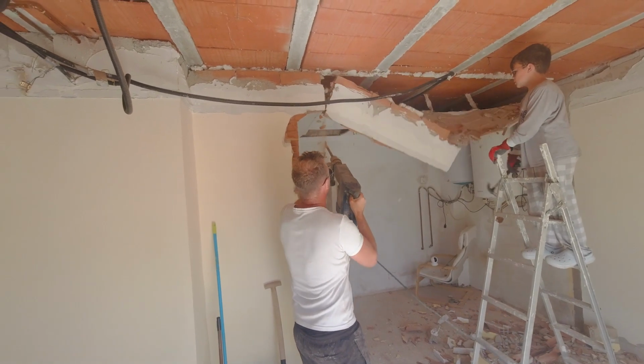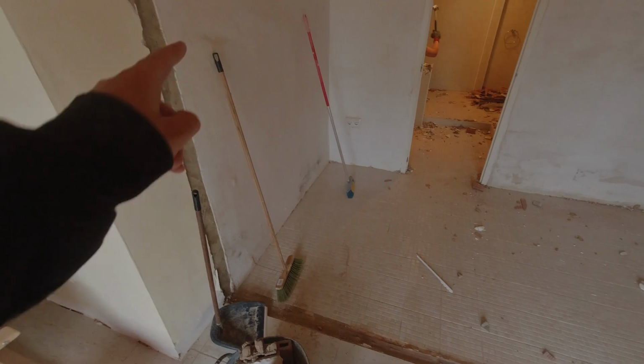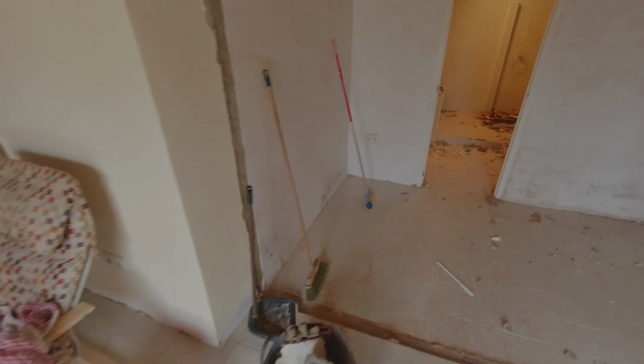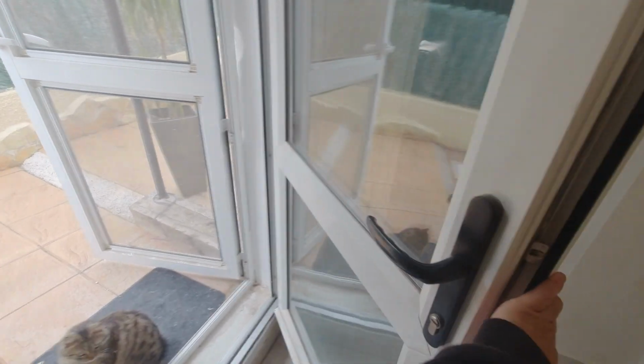The original plan was to make this section, knock this out, and then make this part of the bathroom. That would have been a wet shower area. But now this wall can come out to make this bathroom slightly larger. We're going to bring it in line with this wall and this front door.